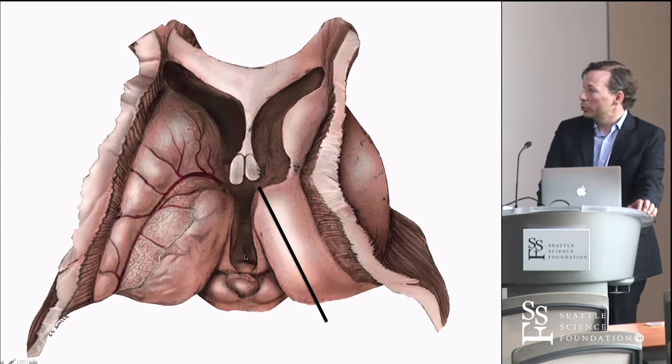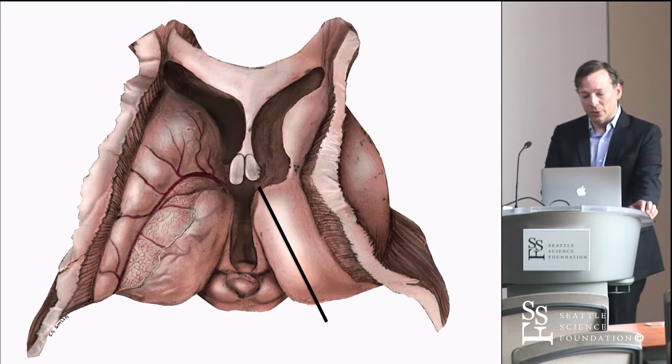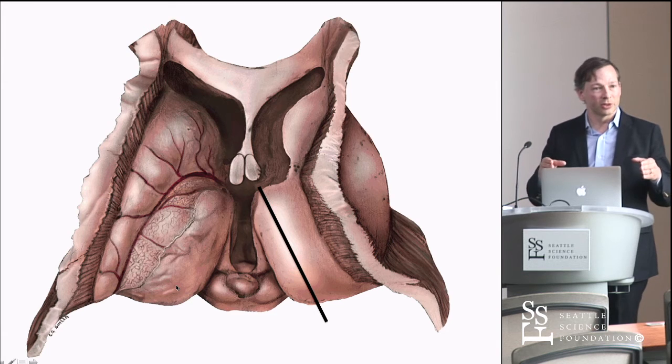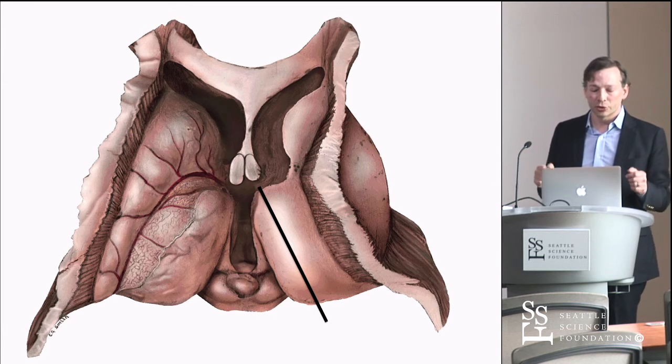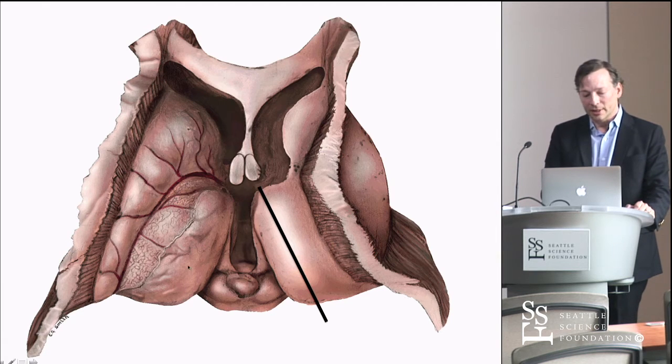If you look at a dorsal view of the quote-unquote dorsal thalamus, we see some interesting relationships. Remember that the thalami are rotated about 30 degrees off the midline, right? So you see the posterior part where the pulvinar is protruding more laterally. The anterior part of the thalamus here is referred to as the anterior tubercle of the thalamus, and that points and forms the posterior wall of the foramen of Monroe. Anterior wall, as you heard this morning, of the foramen of Monroe is represented by the column of the fornix.